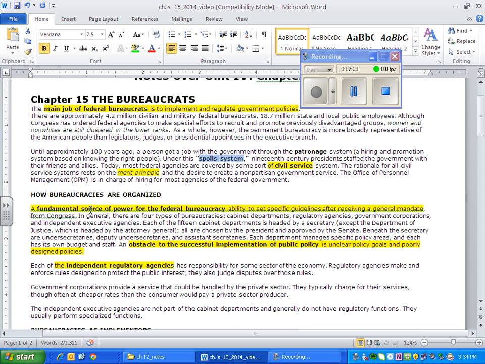The fundamental source of power in the bureaucracy is they have the ability to set guidelines. Congress tells them what they want to do, broad steps, and they can make guidelines on how this is going to be initiated.